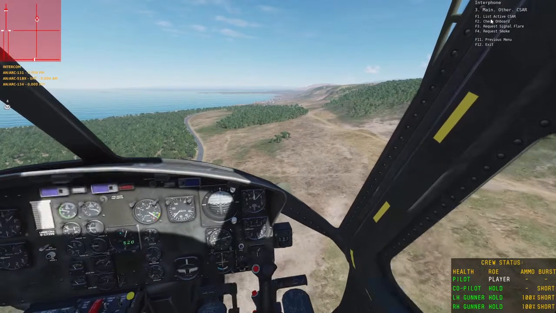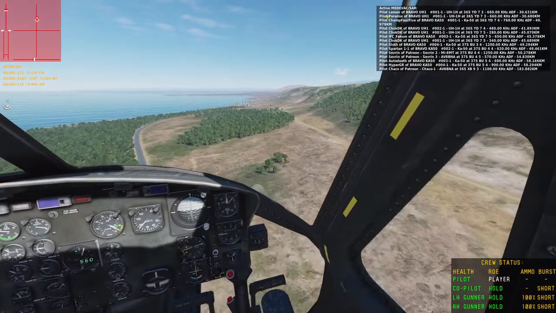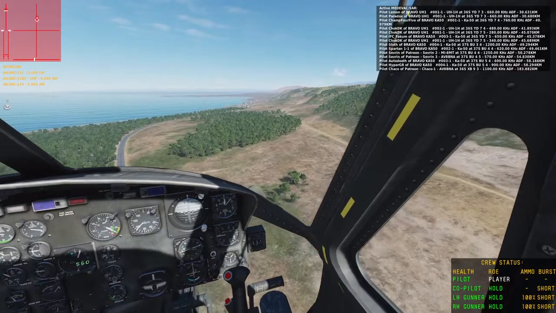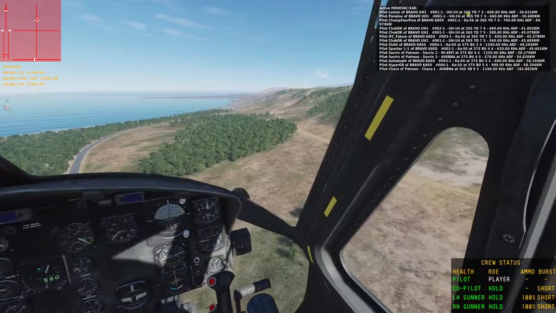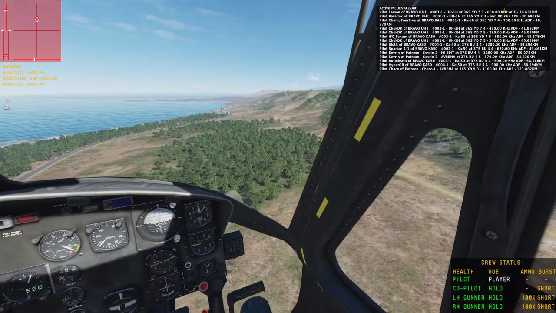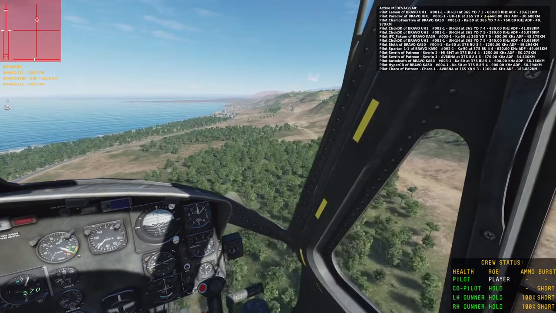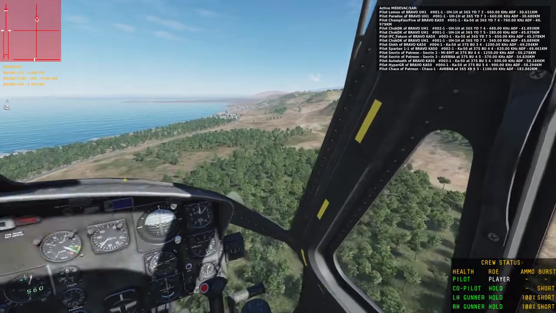So first we're going to list active CSAR. As you can see, we have quite a few down pilots, but this first one's the one we're going to focus on, Lemon. He's in a UH1 that went down, and here's the main thing. 660.0 kilohertz on the ADF, and he's 30 kilometers away. So 660 kilohertz on our ADF.